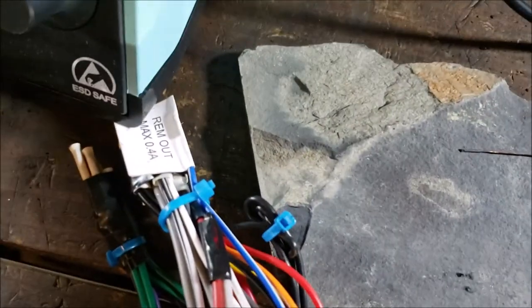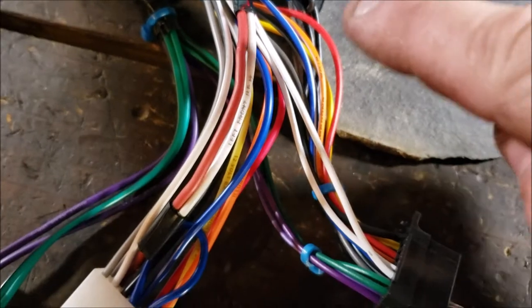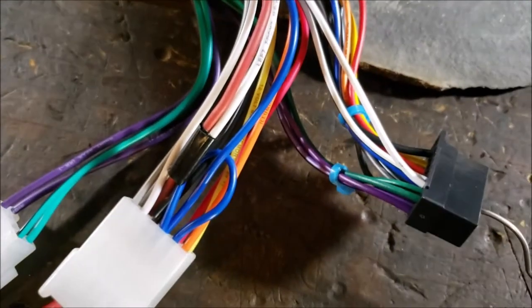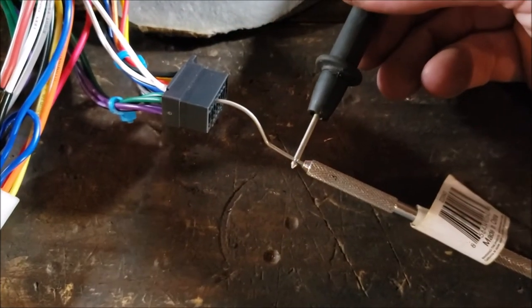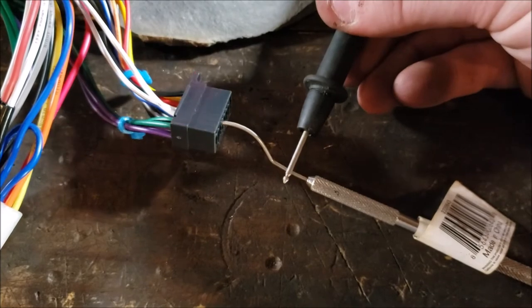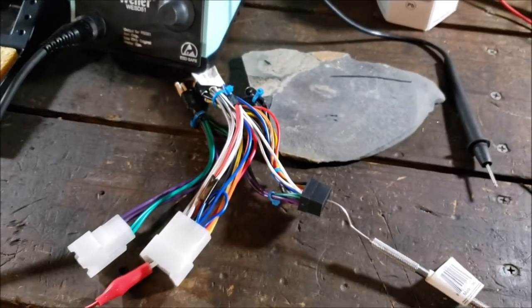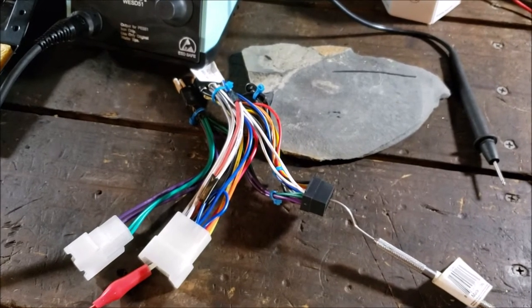Okay, I got the loom pretty much back where I had it, just with that extra ugly red wire in there. But as you can see, even after my final taping, I double check it. Harness is fixed.